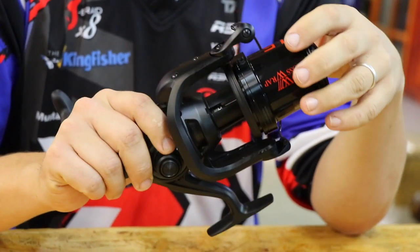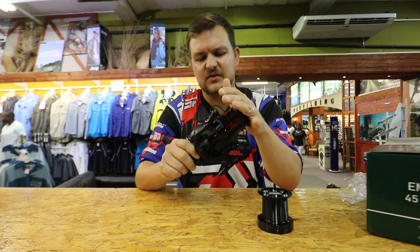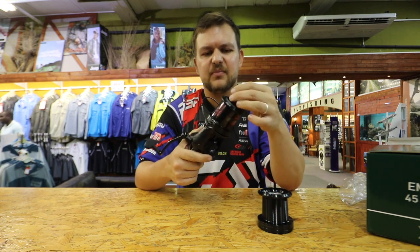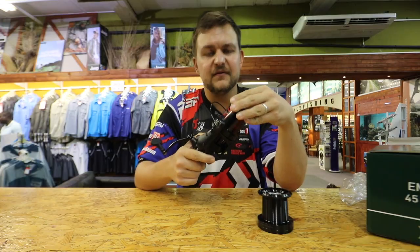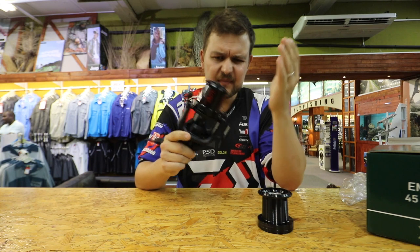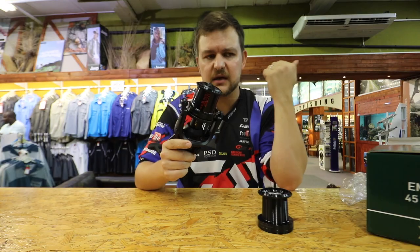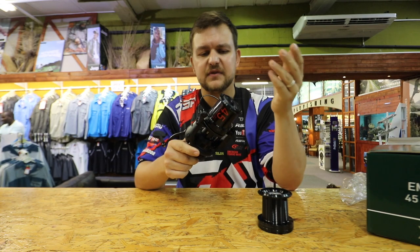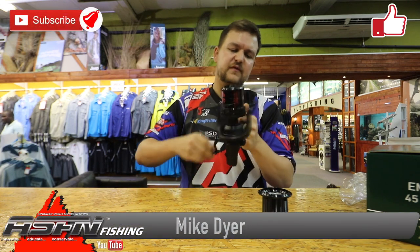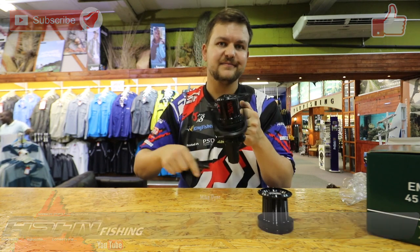You've got a hell of a lot of watered-down features from your top end reels that have come down into here — air rotor, digi gear, slow cross wrap. It's a very very exciting reel. You're getting two spools and they're surprisingly cheap. For the price, please contact your nearest dealer or contact our wholesale department, or retail at kingfisher.ca. They are beautiful reels, fantastic, and they are now in stock. If you're a specimen carp angler you need to have these. Cheers!